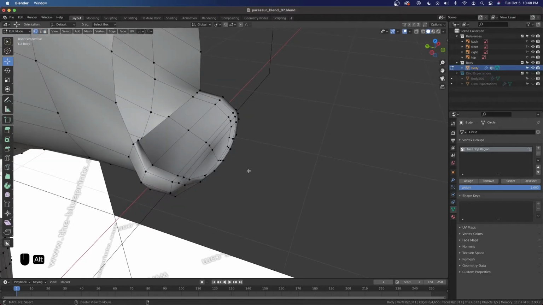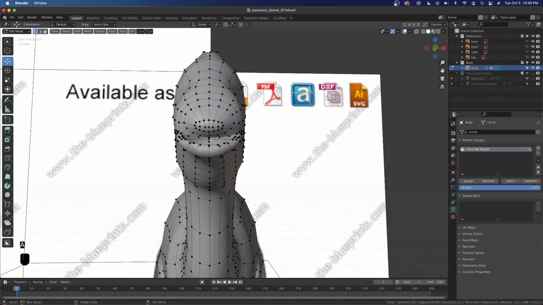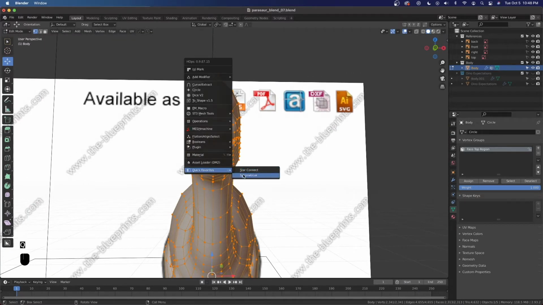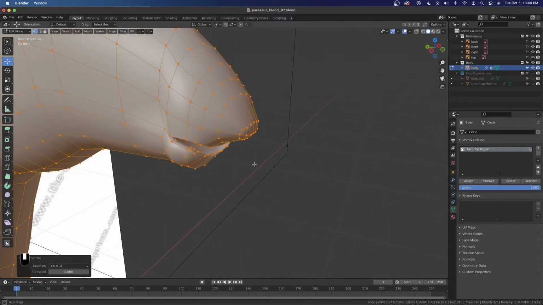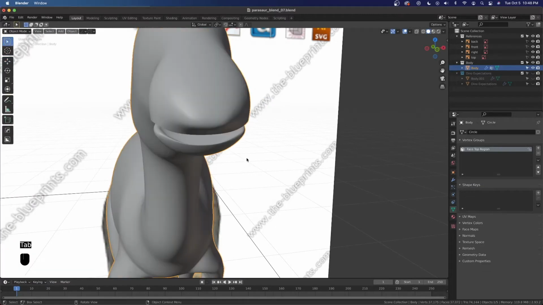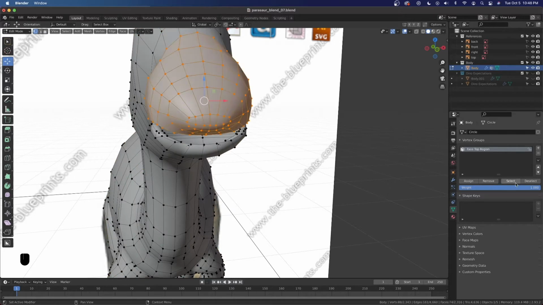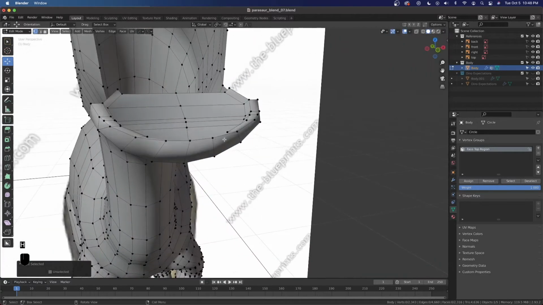Let's get into it, and the first thing we want to do is unhide the face we just hid, and go ahead and symmetrize before we get too far into anything. That's all good, and good thing we did this, because now we can just select and hide. Perfect.